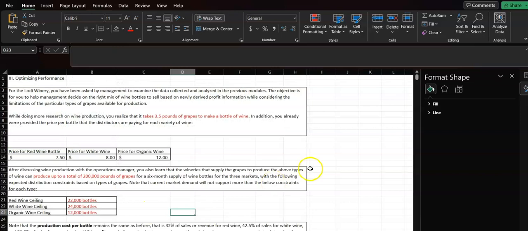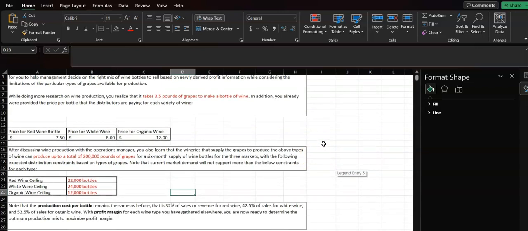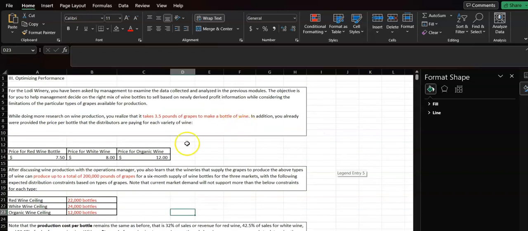And then, of course, the next section is optimizing performance. And here, you're going to look at what you can do to the bottle count totals to generate the most profit. And if you look at the data, just like you look at any word problem in math, you look at what's given and then what is your objective that you're trying to calculate.